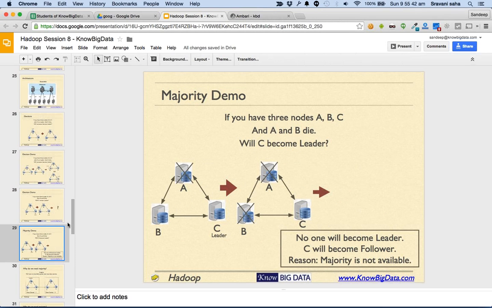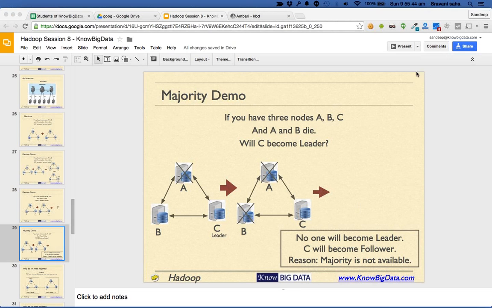As opposed to common sense, C will actually step down. C will not tolerate the lack of majority. Can anybody guess why? Do you find it strange?